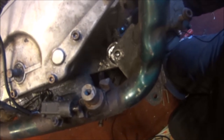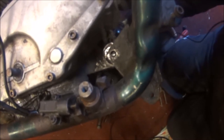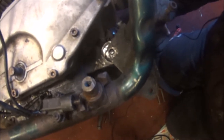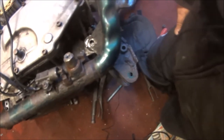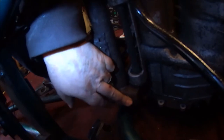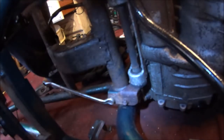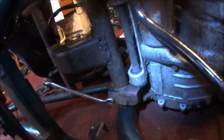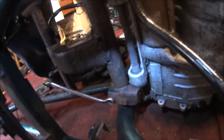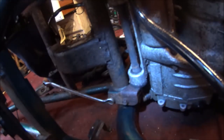Or have I got to cut the other bolt first? Oh, please don't say that. Have I got to cut the other bolt at the other end? I'll leave it till tomorrow. I'll be back with an update. Okay, so I don't know if you can see that in there - it's actually the last mount, so hopefully if I get that off the engine should come out. But the bolt's still sticking through the other side. Well, let's just see what happens.